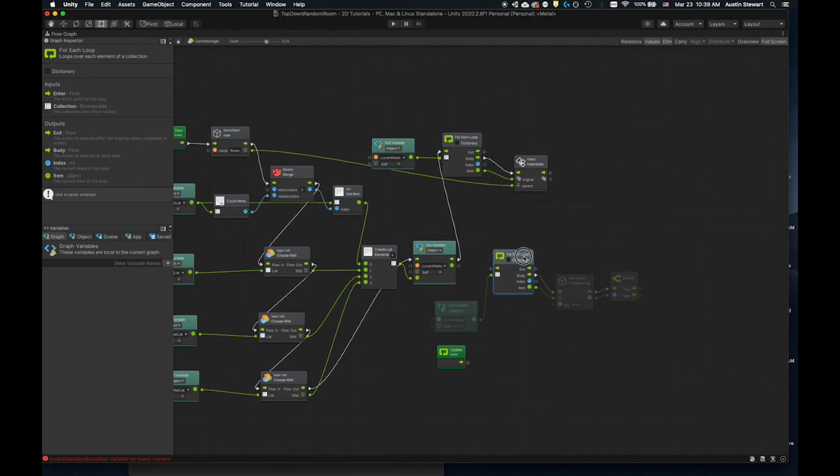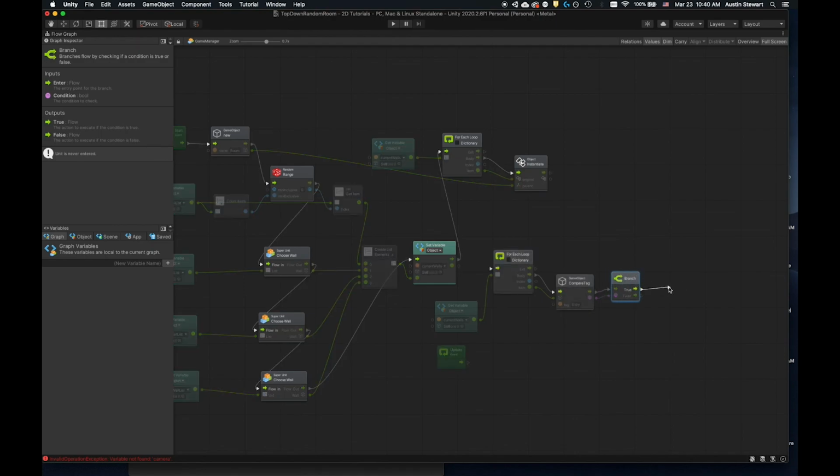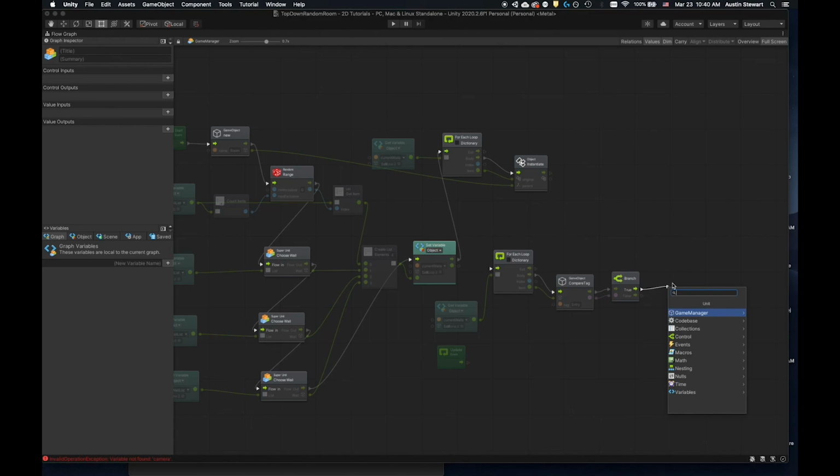We could break out of this loop after we find one true state, but we're going through this loop 4 times, it's a tiny loop. If this was a much larger and more complex thing, then absolutely we would want to use a unit called break loop that just kicks us out and does whatever the exit condition is. So if it's true, we could still just break the loop, right?